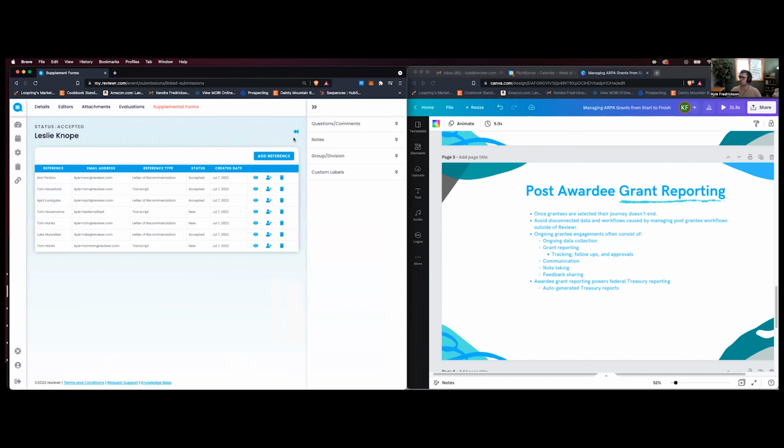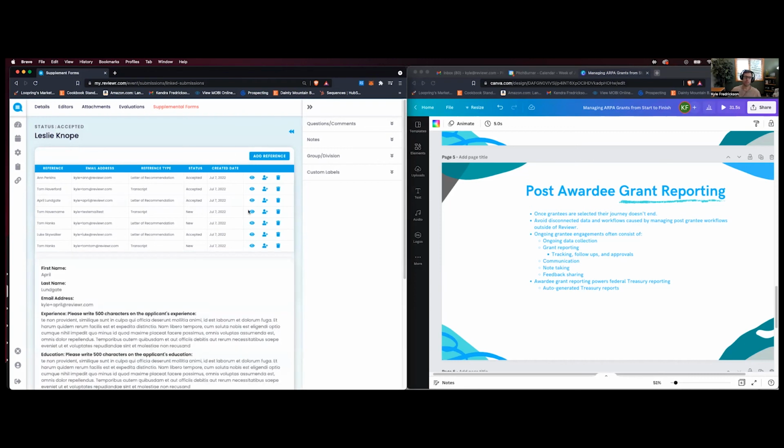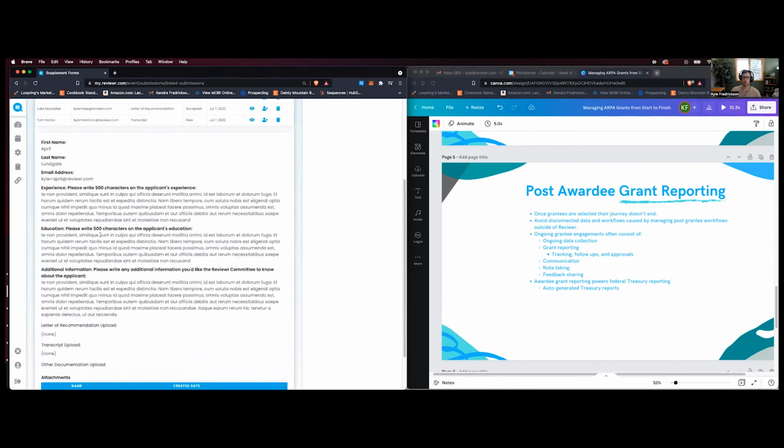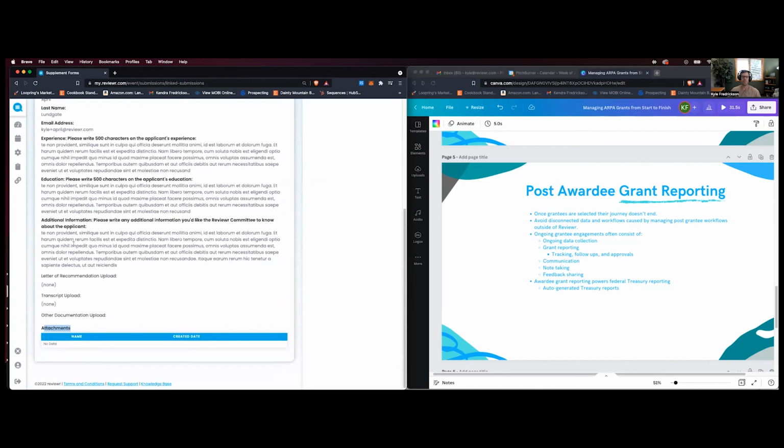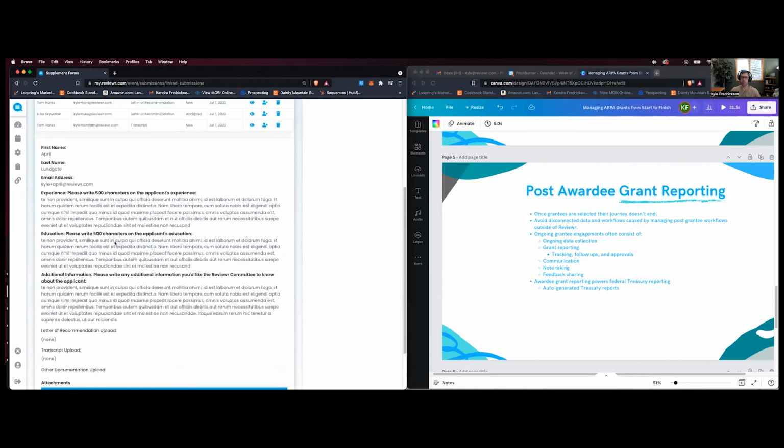And at Reviewr, we actually have a couple of examples from other ARPA clients who are powering their process with Reviewr that we can load up on your behalf, to make things super simple. In that workflow, and specifically some of the cities and counties that we work with, it's monthly grant reporting for, I think, the next 3.5 to 4 years. So Leslie would literally every single month come in here, click add supplemental form, fill it out, and then boom, once it gets submitted, it'll fall into this interface where it could include, of course, things like file uploads, as well as free text, financials, essay questions, whatever content you need from her.